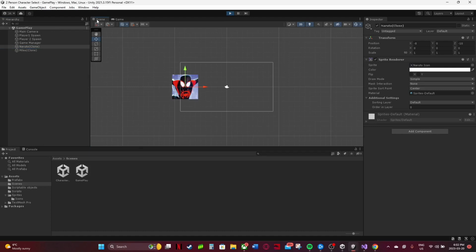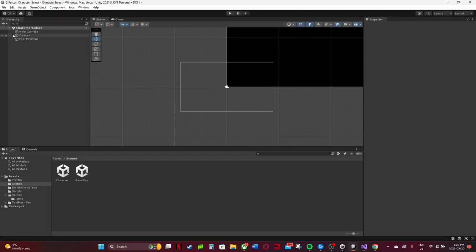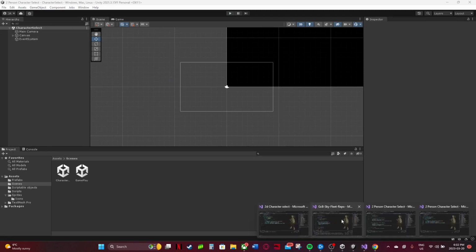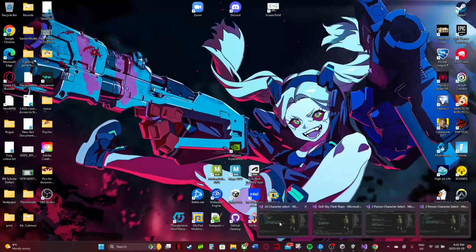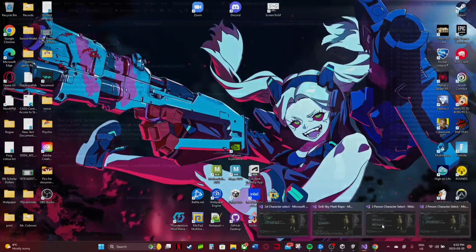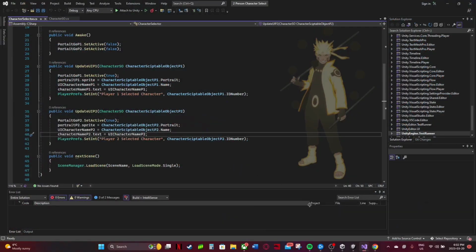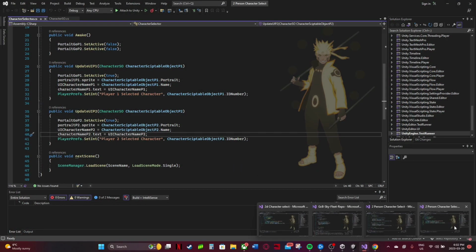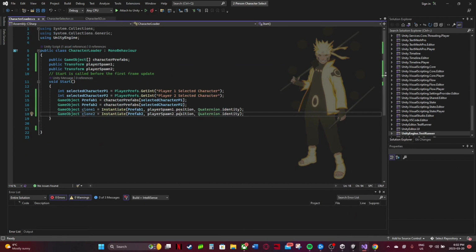Says it instantiated it. Huh. To one clone, mouse clone. Where is the error? Spawn to position, prefab one position.